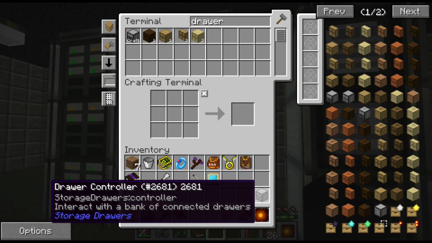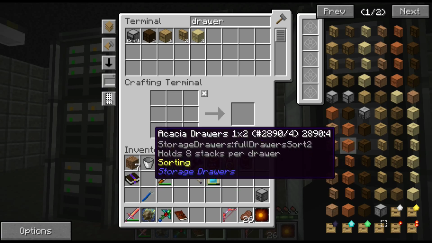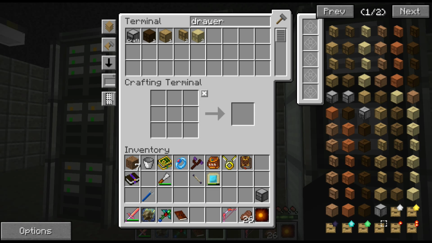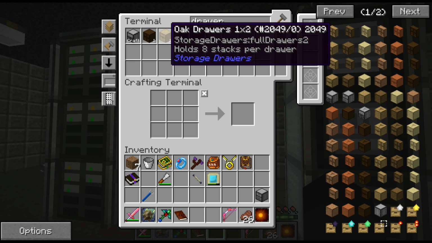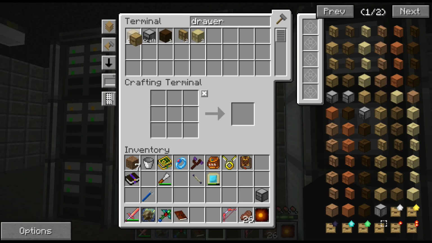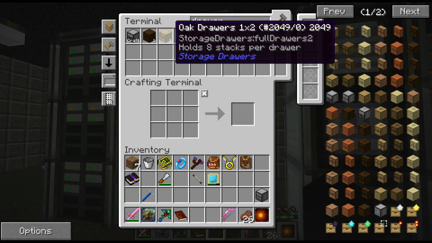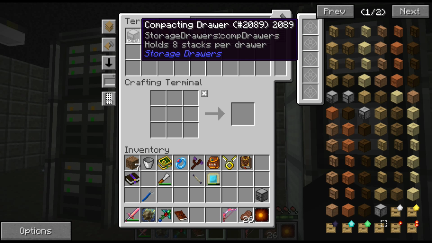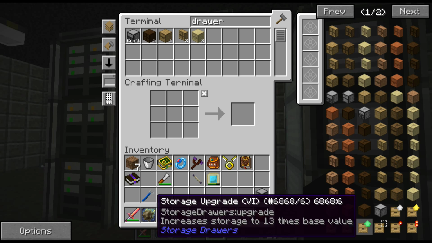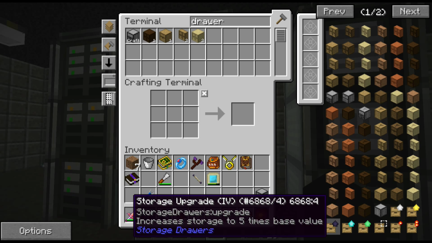Now this, if you've watched my Plough Power series, links all the drawers in a system together. It's really, really clever. Now I have got compacting drawers set up as a pattern. I've also got drawers set up as a pattern. Now these things hold 8 stacks per drawer, not a huge amount. The compacting drawer holds 8 stacks per drawer, but there are upgrades. So for example, I'm not really brilliant on emeralds, but that will take it to 5 times, so 40 stacks per drawer.